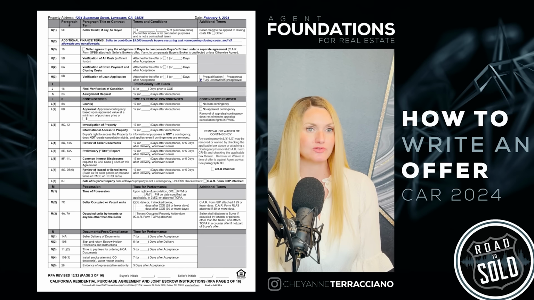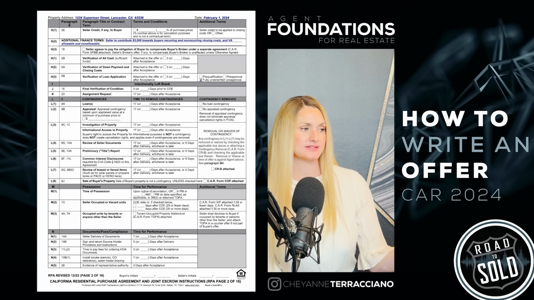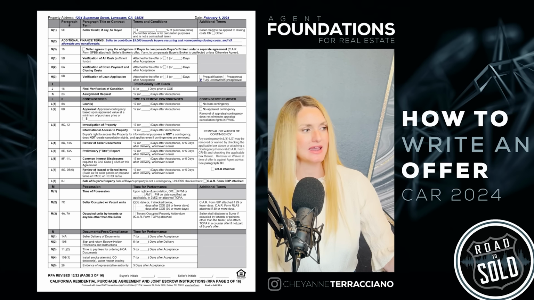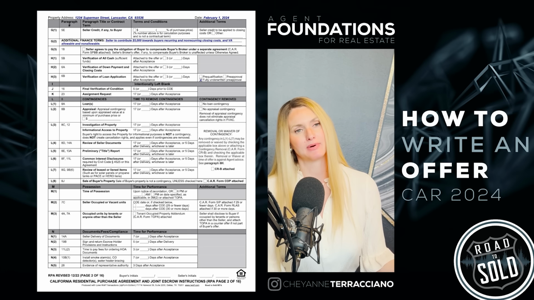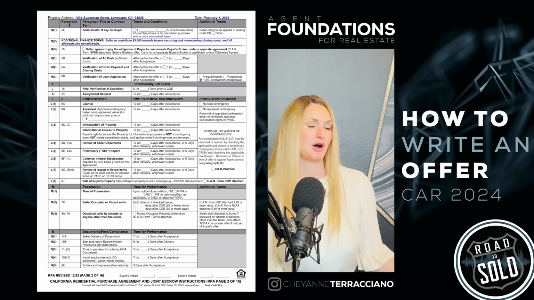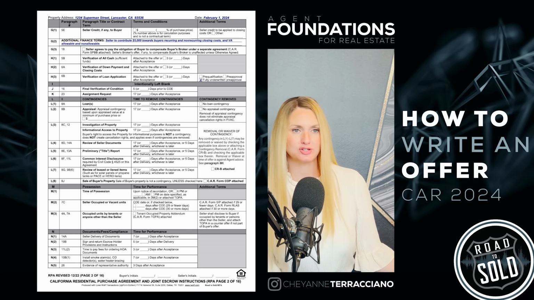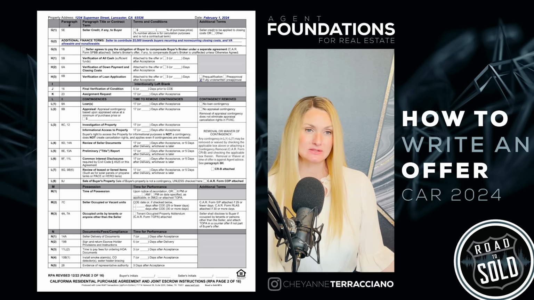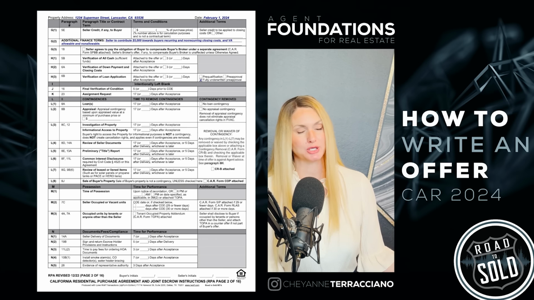Contractually, we'd like to see them move out by the recording date, because the reason these additional forms exist, your SIP, your RLAS, or your TOPA, is to protect the buyers and the sellers if someone is going to be occupying the property after recording. What could happen? What are the other issues that we need to be aware of? The cleanest way you could ever go is to make sure that you're occupying your property upon recording.